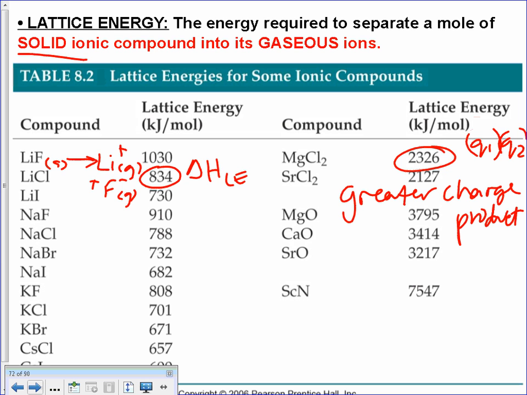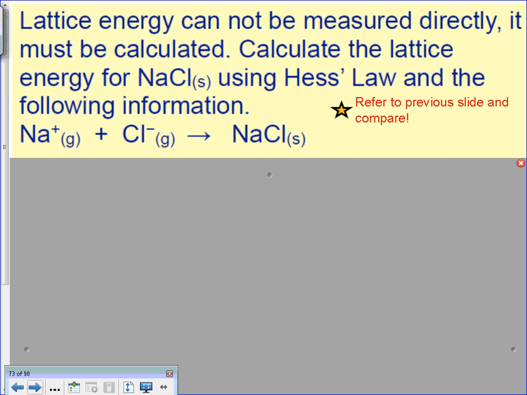So let's do a sodium chloride example. What I want to do, and I've got it flipped here because I'm actually taking the two ions in their gaseous state and making the solid. So if I told you lattice energy requires energy, was that endo or exo? Endo. So in this case, the way I've written it would be exo, simply because when these two very crazy gases come together, they're in their nice, stable, happy place, and they release all that pent-up energy as exothermic.